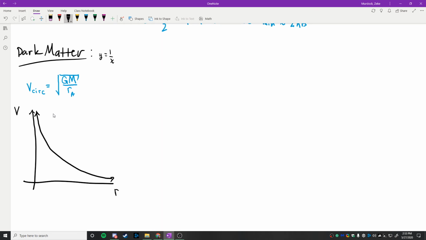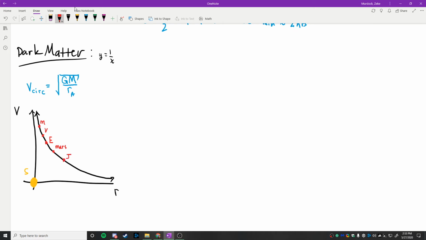The implication is that for objects close to the sun, in the middle here we've got our sun, and orbiting the sun are all the different planets. Somewhere close by you're going to have Mercury, and Mercury's pretty close to the sun, so it's going to be moving kind of fast. Then you come to Venus, and Venus is again pretty close to the sun, so it's moving pretty fast. And then the Earth, and Mars. And now you get out here, Jupiter's quite a bit farther out.